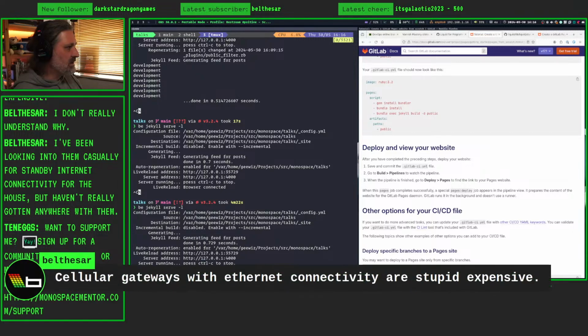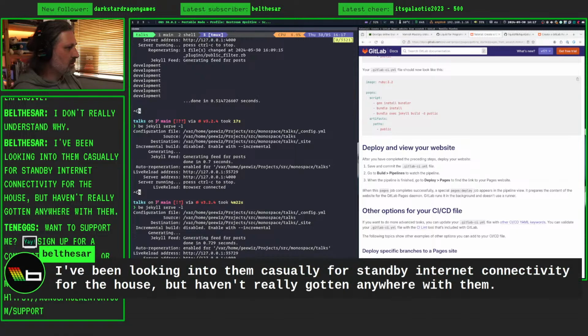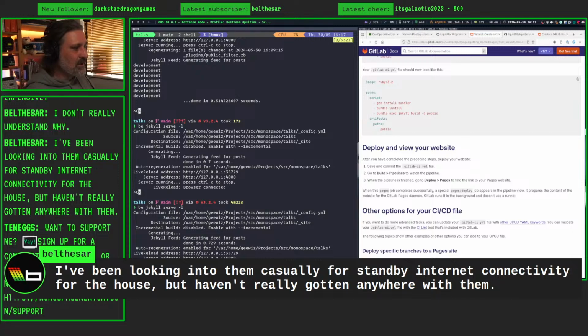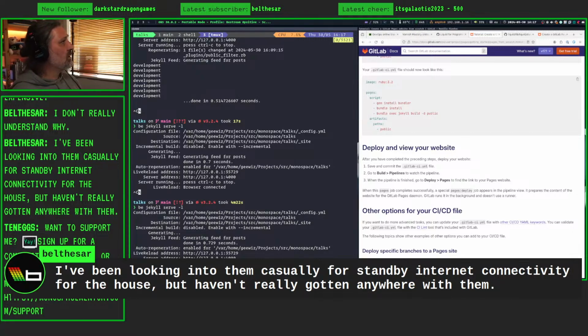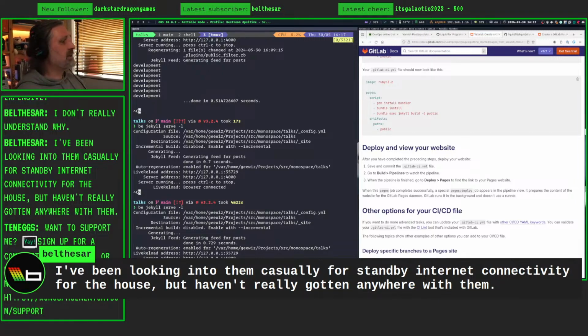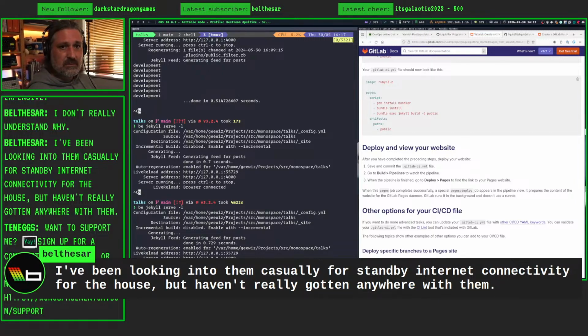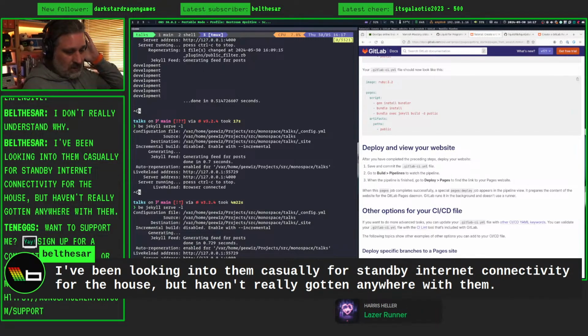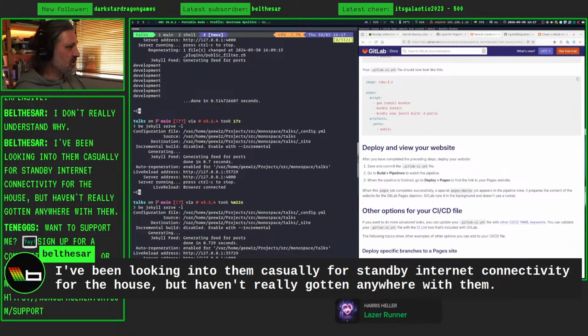Bethesda's looking into cellular gateways with Ethernet connectivity for standby internet connectivity for the house. Oh yeah, mine kicked in earlier today actually. I got a notification from my Ubiquiti app. I'm using the Unify, what is it called? Unify LTE, I think it's called. You simply connect that to your network and put in a SIM card and that's it. Cost $200, something like that.